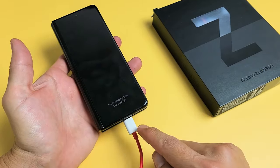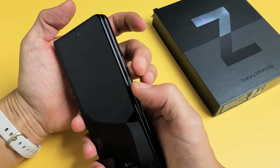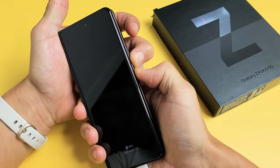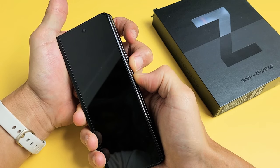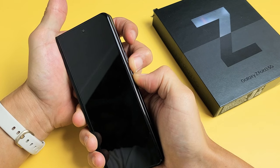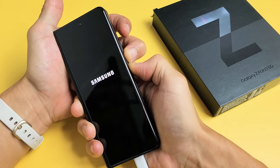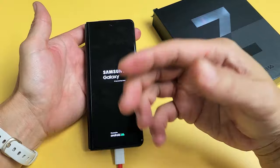Let's pretend we're still stuck in a boot loop. Now while it's charging, we're going to force restart it again. Remember — volume down, power. Press and hold both buttons, and do not let go until we see a Samsung logo appear after about 15 seconds. Keep holding. Maybe your phone is still stuck in a boot loop — just be patient, wait for that 15 to 20 seconds. The phone probably turned off now, it's probably getting ready to start back up. Samsung logo — go ahead and let go, and hopefully this boots up into your login screen and you're out of the boot loop.